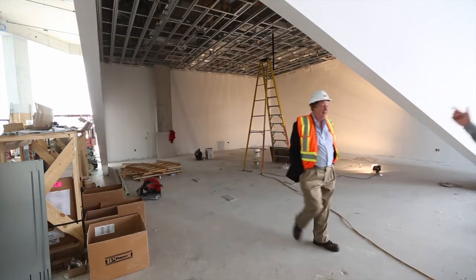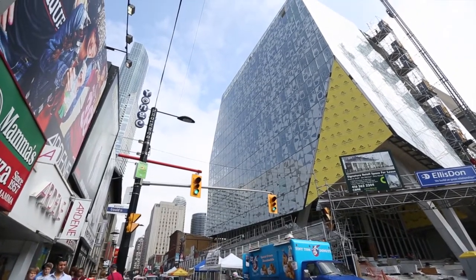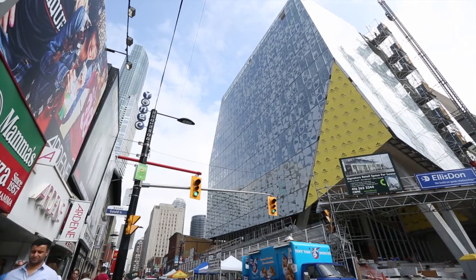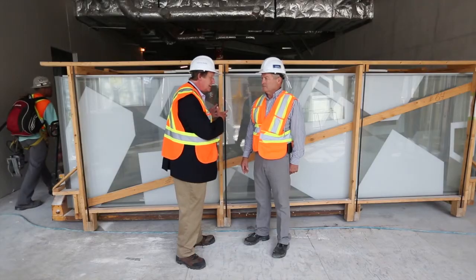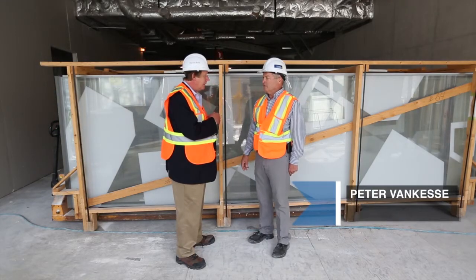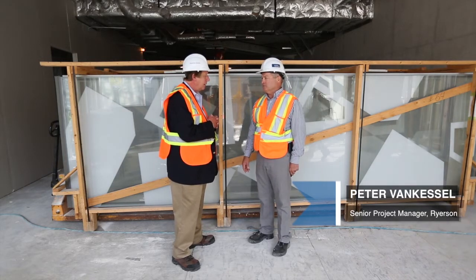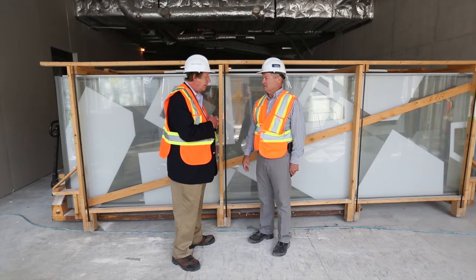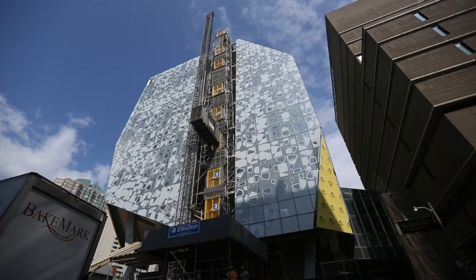You're trying to mimic some of the geometries on the building — that's groups, right? Yeah. From the outside, the glass is what you notice. It's the first thing you see and the last thing you think of when you go past it. And I get the impression, Peter, that every single one of these is different, but that's not quite the case, is it? That's correct. We have an approximately 1 in 20 repeat pattern on the building system that's been distributed by the architect in various different locations to create the impression of a random pattern across the entire skin of the building. So there's no randomness to it, even though it kind of looks like that. Correct.